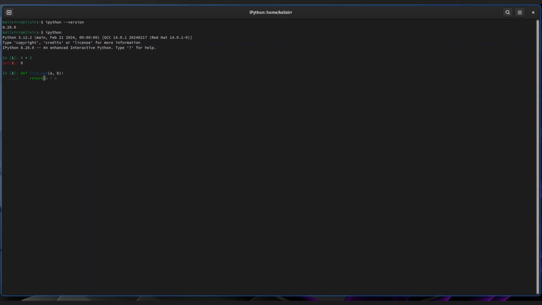And once you have done that, you can return this, return a plus p, and press enter again, and then you can write this like it is giving auto completion. So here you have find some 4 5 9. Okay, so it's really cool as compared to what we had previously.